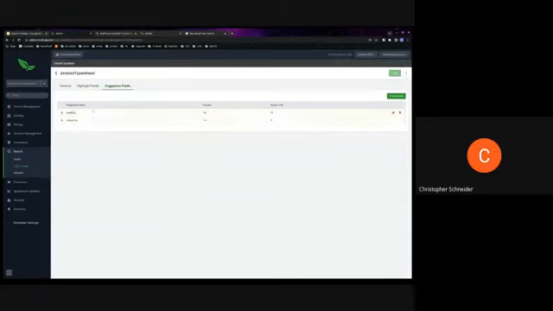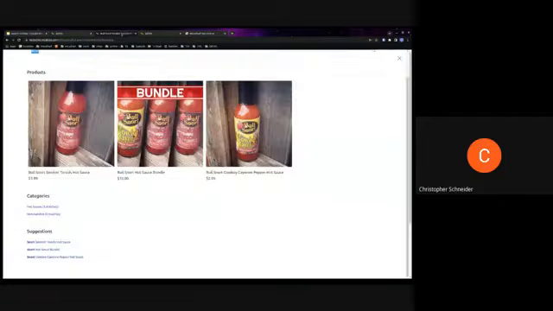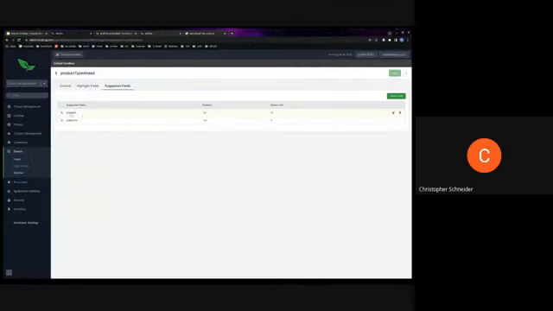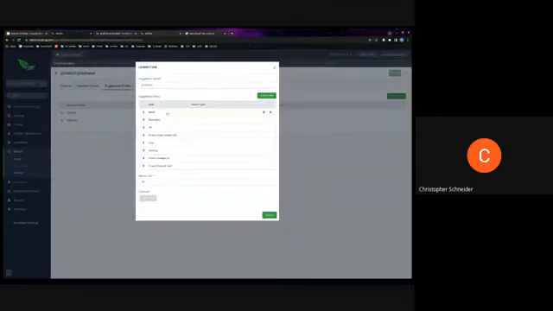If you want additional data back, you would define it in the suggestion fields here. If you think about all the things that we need to display this product section, we need an image asset, we need a link, we need a price and a name. And if we look in this product suggestions section, we can see that we get all the data back that's necessary for showing that section in our search results.